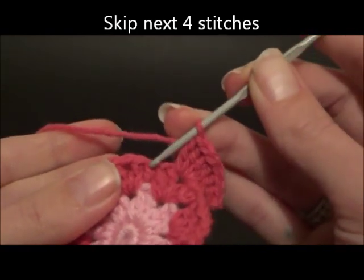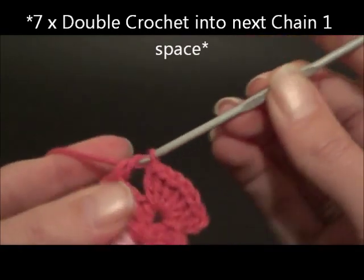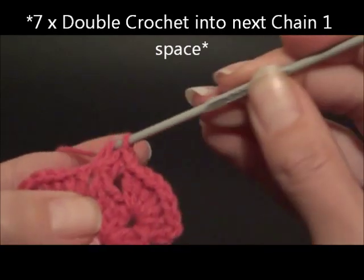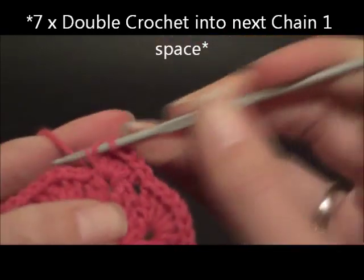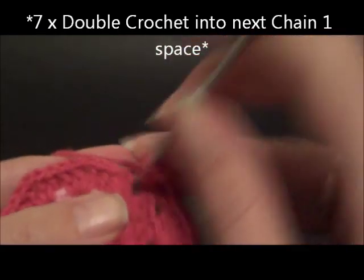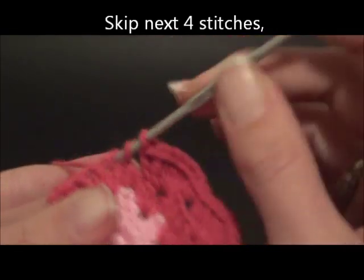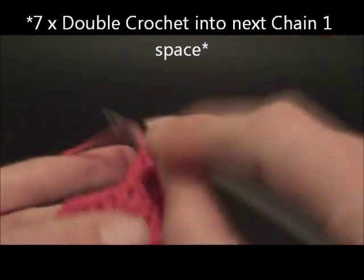Now we're going to skip 4 double crochets and we're going to do 7 double crochets into the next chain 1 space. 1, 2, 3, 4, 5, 6, 7. We're repeating the same all the way around again. Skipping 4 double crochets, working 7 double crochets into the next chain 1 space. We do this 8 times in total.